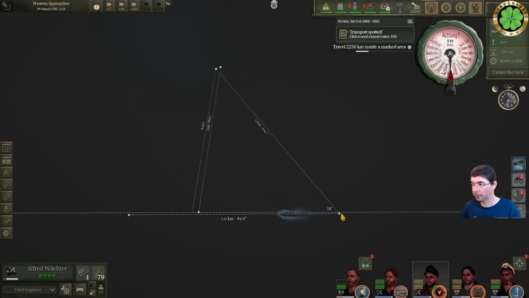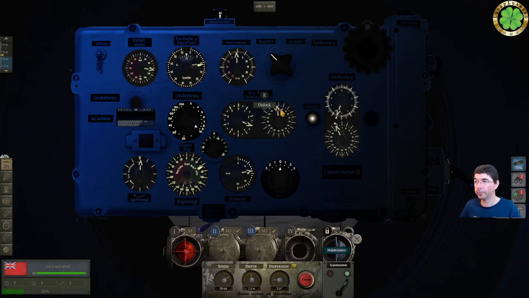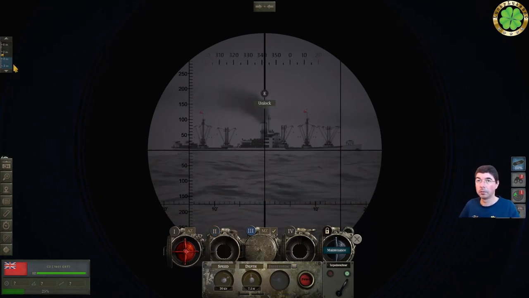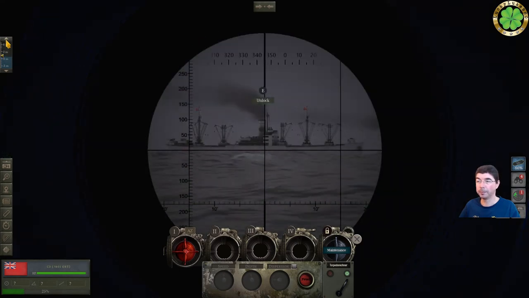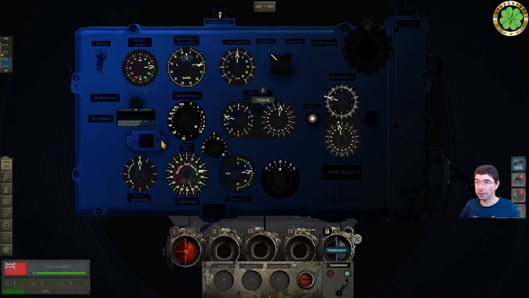Ooh, she's getting there. 64. 65. Torpedoes are almost aligned. I mean, the ship is almost aligned, so 6 degrees. We need to be ready now. Okay, she's ready. Fire. Let's watch through the scope. The TDC is still tracking the ship, so we can fire the T1 if we wish so.